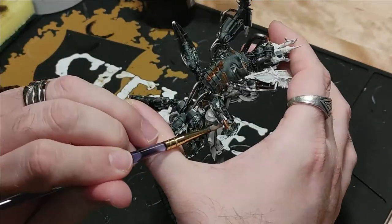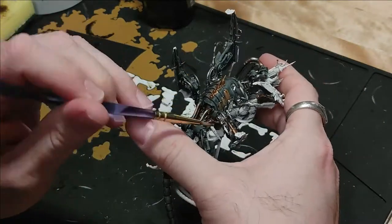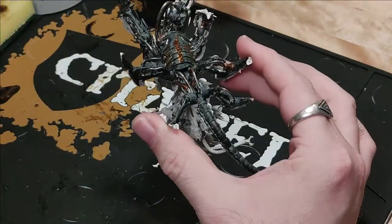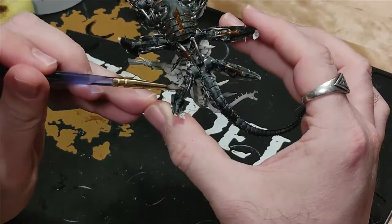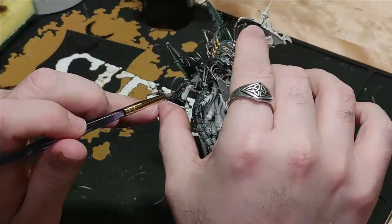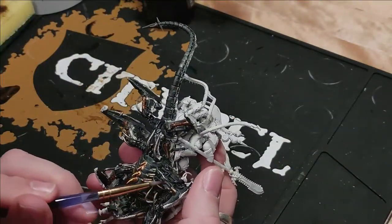I also went ahead and painted some of the mechanical bits on the struts leading to each of the legs. This will give some nice detail that you can mostly see when the model is attached to the base without being really heavy-handed with the paint.